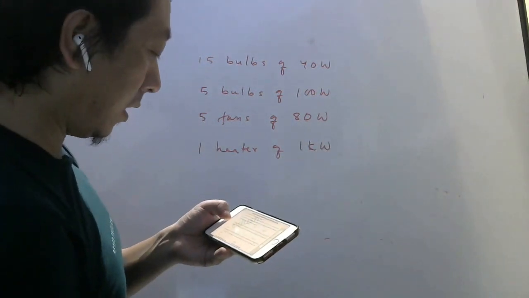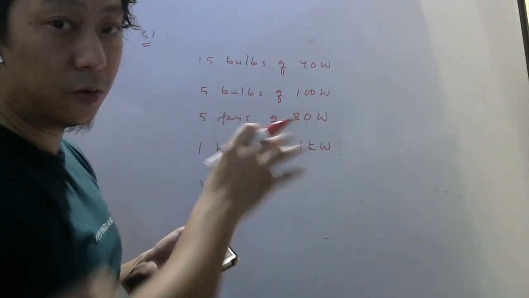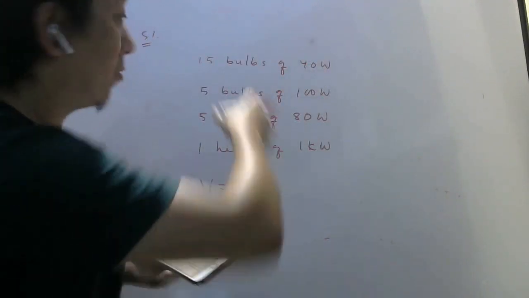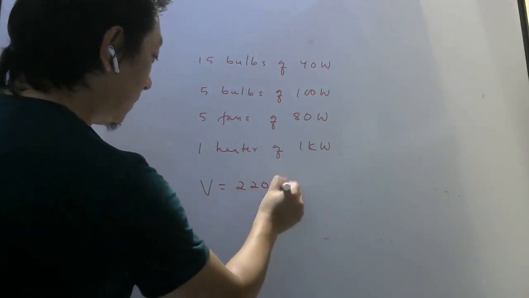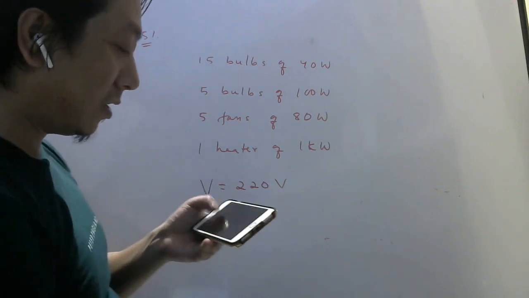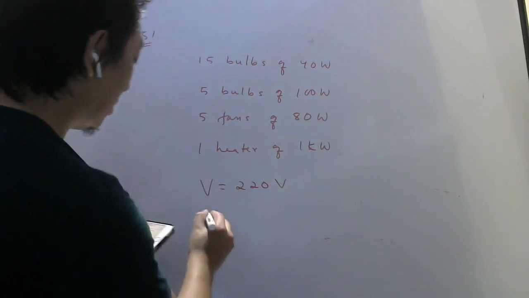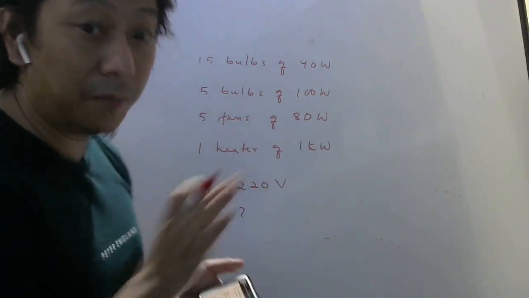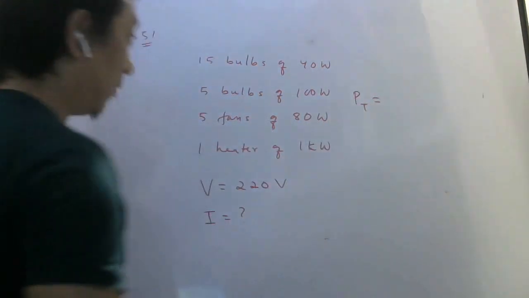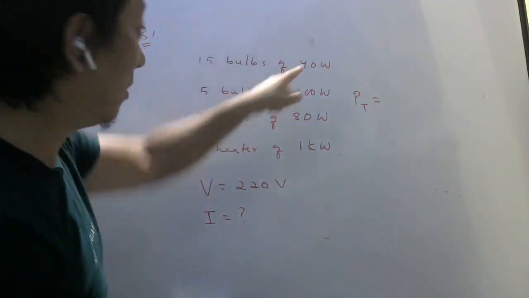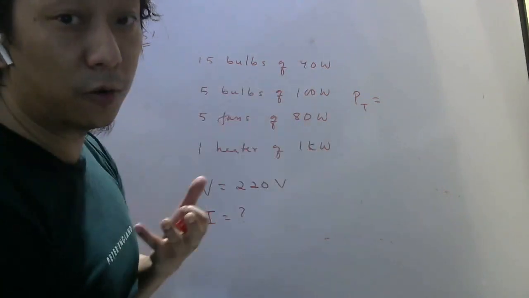The voltage of the electric mains, matlab the main supply. So the main supply given to all this building, whatever devices are there, the main supply is giving 220 volts. What is the minimum capacity of the main fuse of the building? So here options are given in amperes. So they want the current that should flow through the mains. So what we should do? Calculate the total power. So total power, if every device is glowing with this watt, whatever power they have given, then total power will be how much?